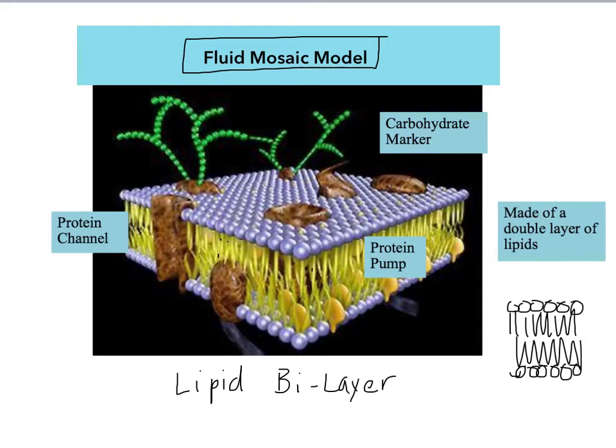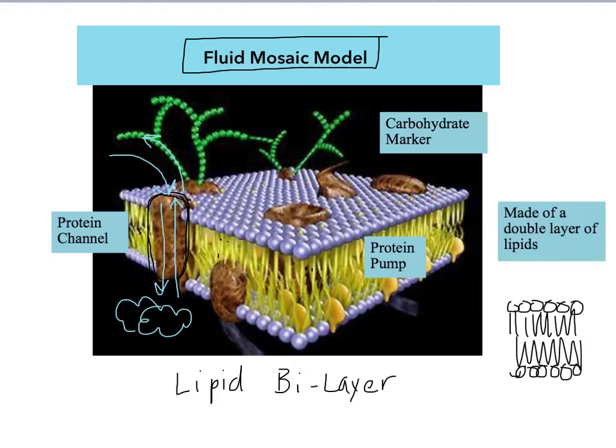So if you look at this first one way over here, this protein channel, it goes all the way through the cell membrane from one side to the other. So things come into the cell from the outside, go through the channel just like a straw, and can get into the inside of the cell to do what they're supposed to do. Or things could go out of the cell through the protein channel and leave the cell to go where they're supposed to go. So a channel is like a straw or a hole, a tunnel through the cell membrane.